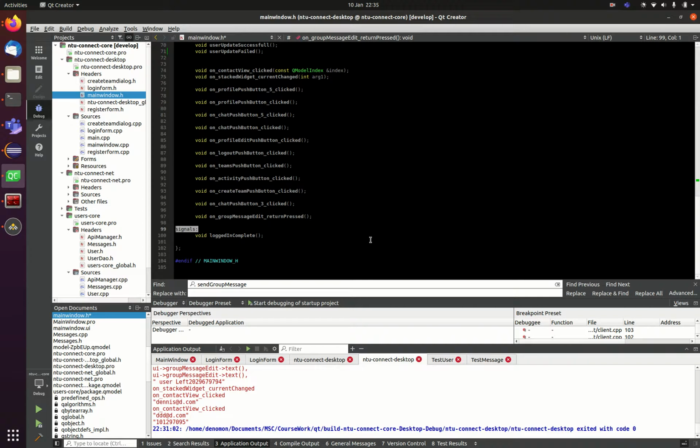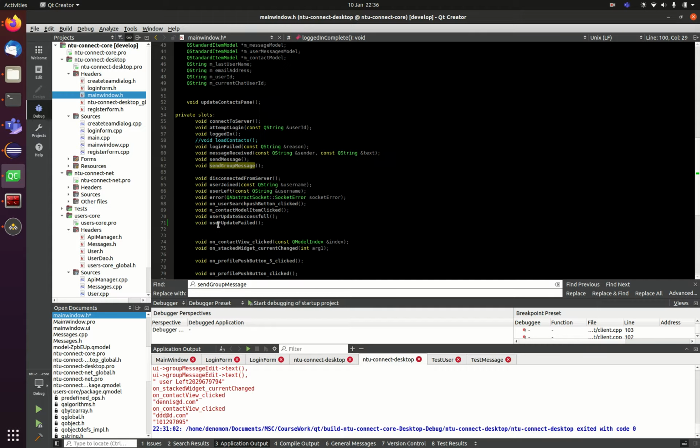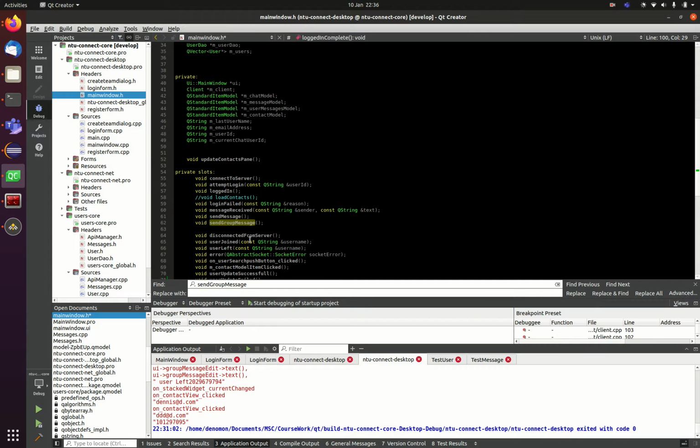So if, for example, you log in and you've completed successfully, you can see a signal, logged in complete, is fired. Anybody that's listening to this signal will be able to decide what to do. For example, you've finished logging in, it's complete. You need to let the user in and show them the chat page and the profile page. So that's really handy.